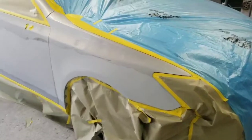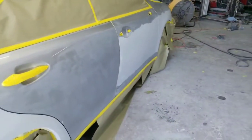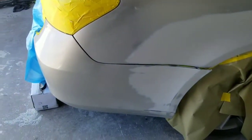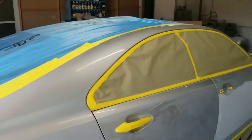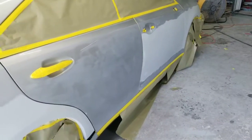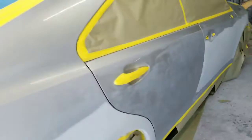Okay guys, so we got it all taped up here. I'm going to use some prep solvent and clean this before we paint. We're going to blend that bumper right there, and I'm going to clear that entire roof rail. And what I'm going to do is prep solvent, tack rag. I've already prep solvented once, so this is going to be the second time.